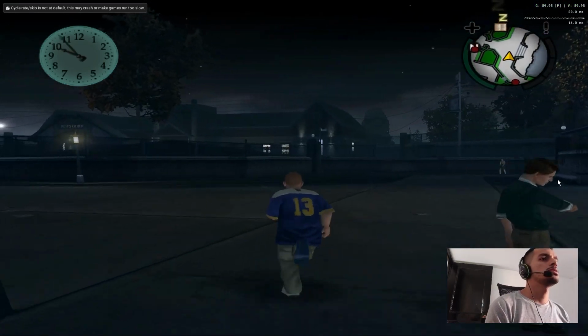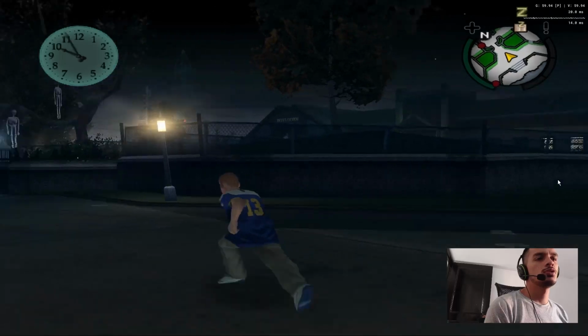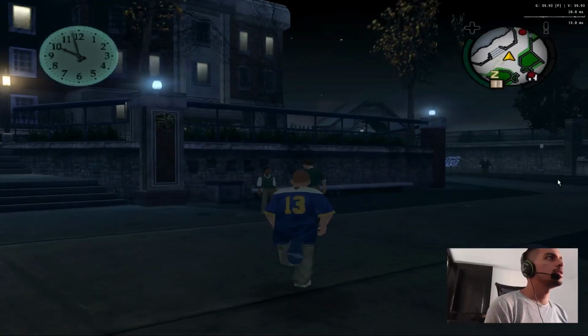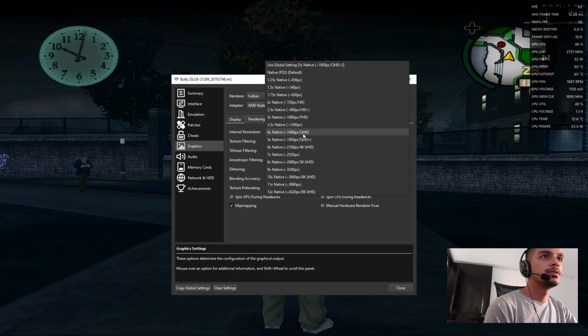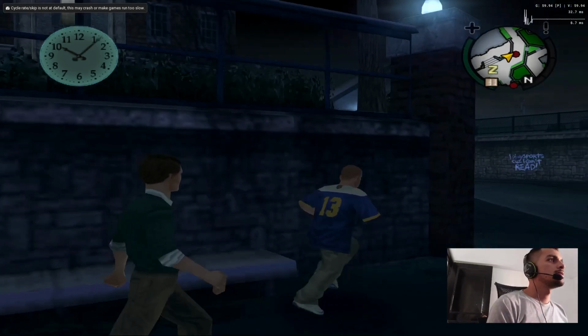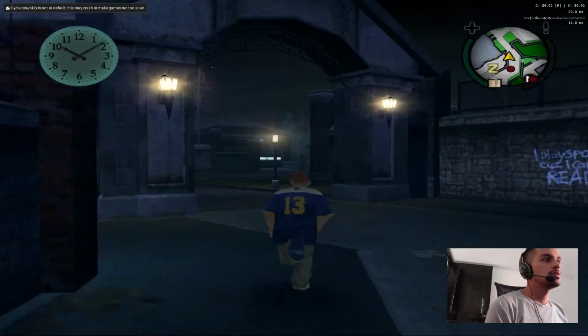70-80% use. I can even reduce it more and I'll probably be able to play YouTube videos. I might be able to do that. 2060, 68. Yeah, this is more reasonable.